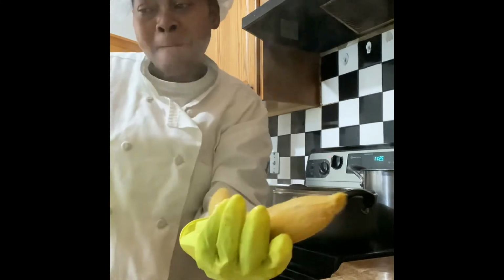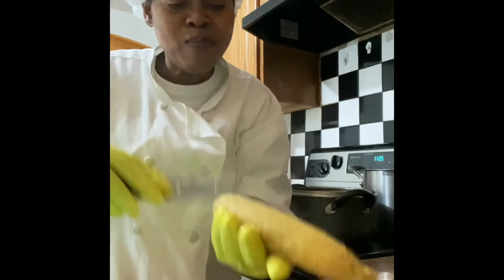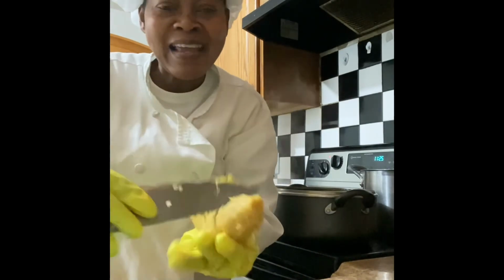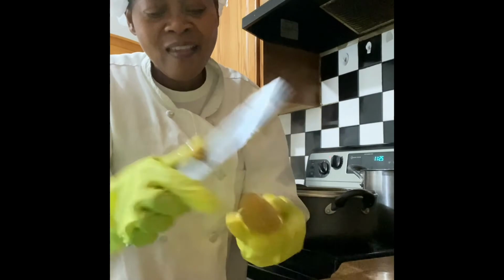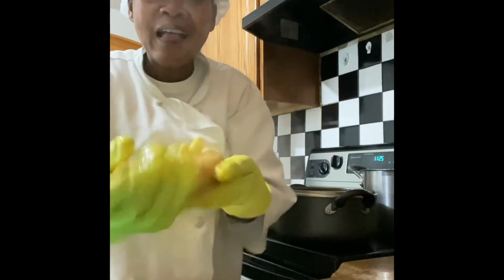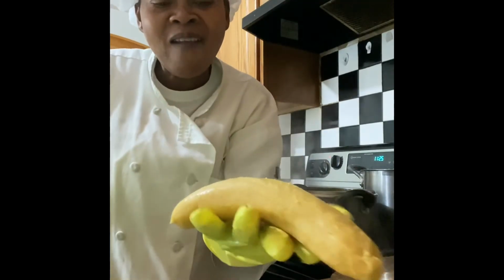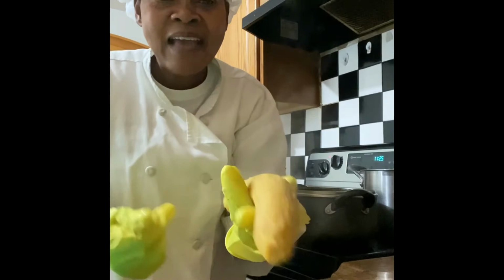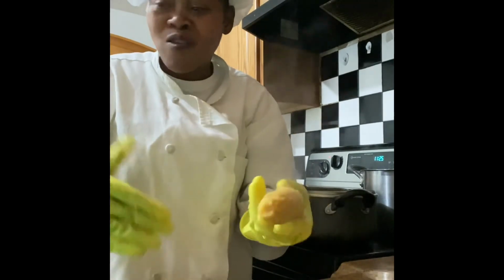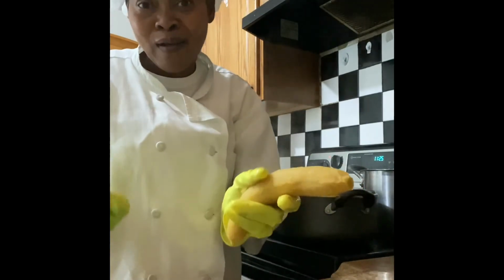You see, plantain. You're gonna get the knife. When you give it to your husband, you gotta get the knife and you clean it. You cut this, and then you clean it with your hand. Look at that. You see, little knife. Nice, and then you put it in the plate, you cut it, and you put the tilapia to the side, and then fix it real good for your husband.